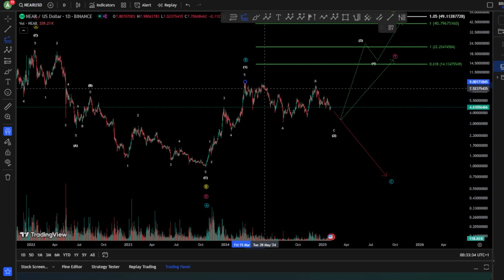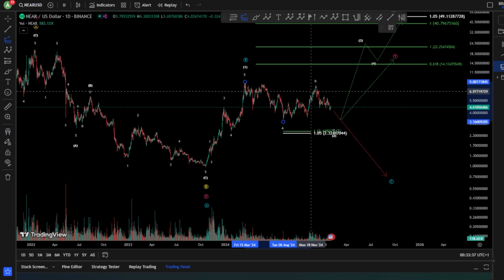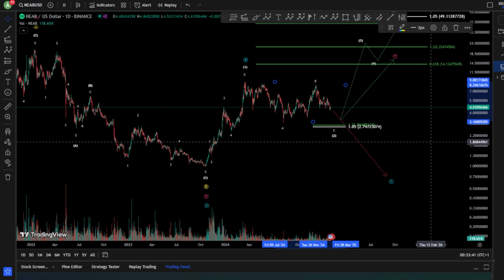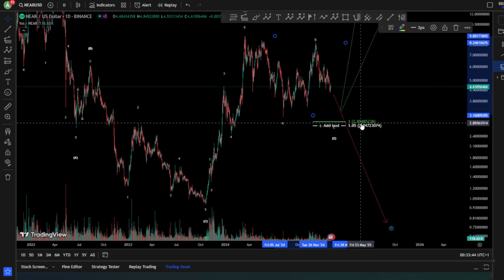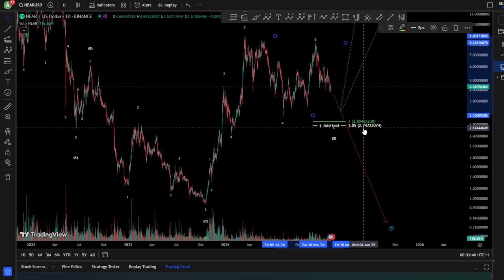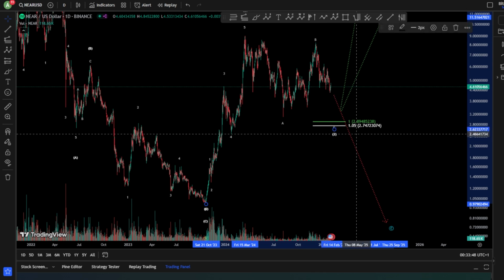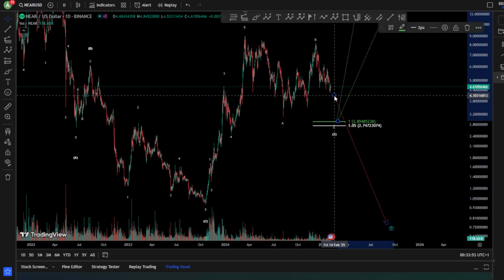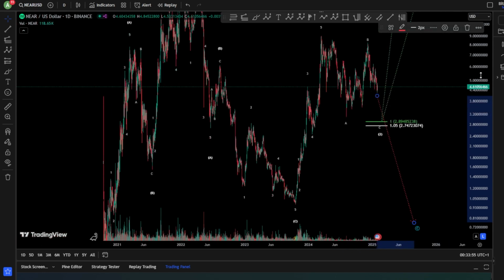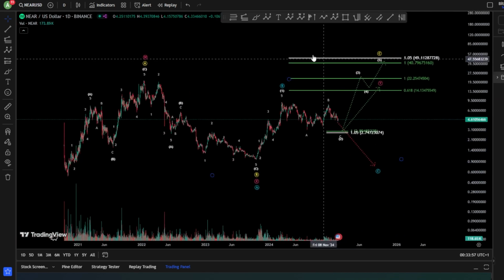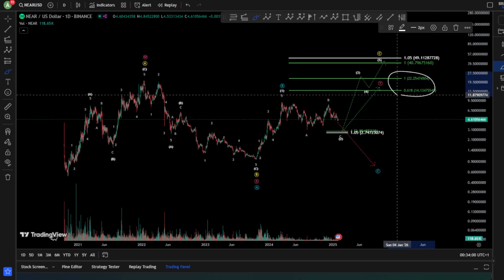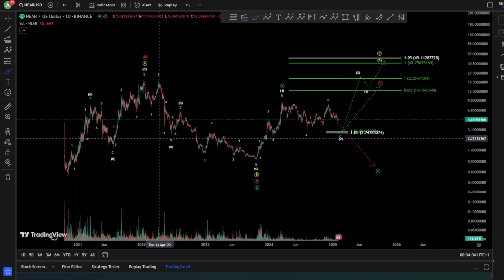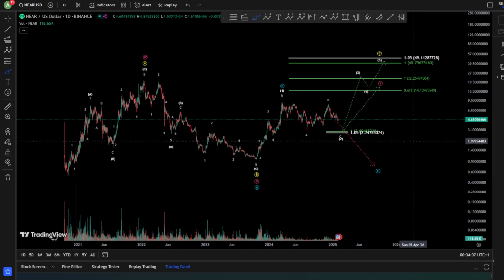This low, of course, is for your wave C as an A, B, and a C, of course, as a regular flat again, and reaching in between, of course, the $2.89 and the $2.74. After this, I would say, of course, bullish scenarios has higher potential, of course, from there, and to move for higher prices, probably between, of course, the 1-to-1 fib level for a WXY or a 1-to-1 fib level for a B, and a C.